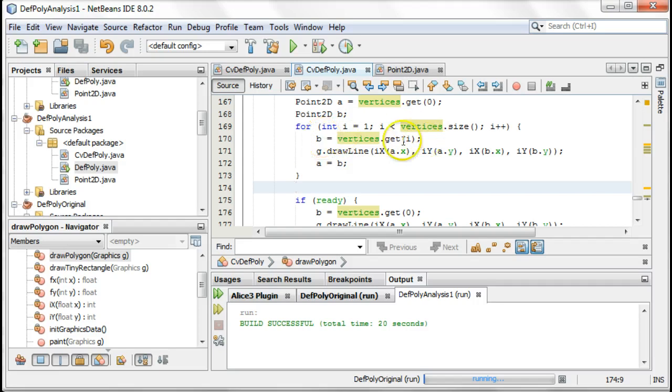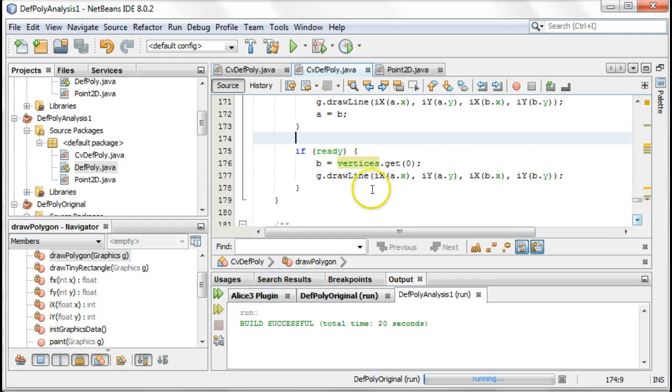Get the next one, basically, for B. Draw that line, set A to B. Keep looping through. And then, if ready, if we've clicked in the little tiny rectangle, then set B to the first vertex and draw that line there.